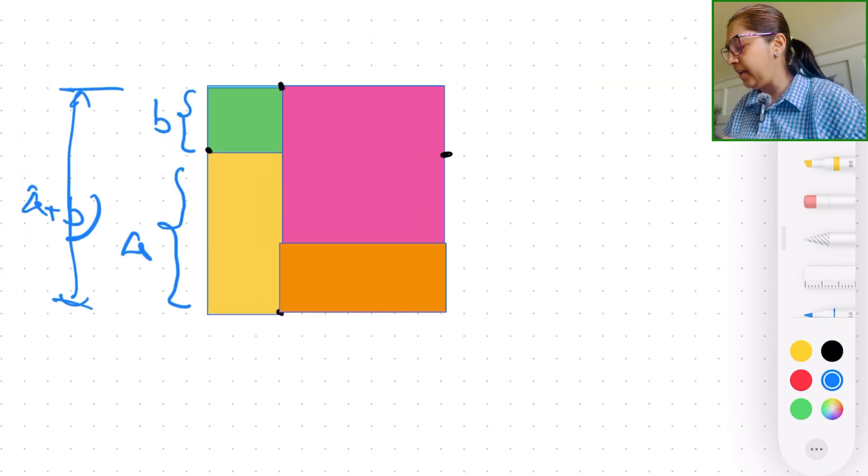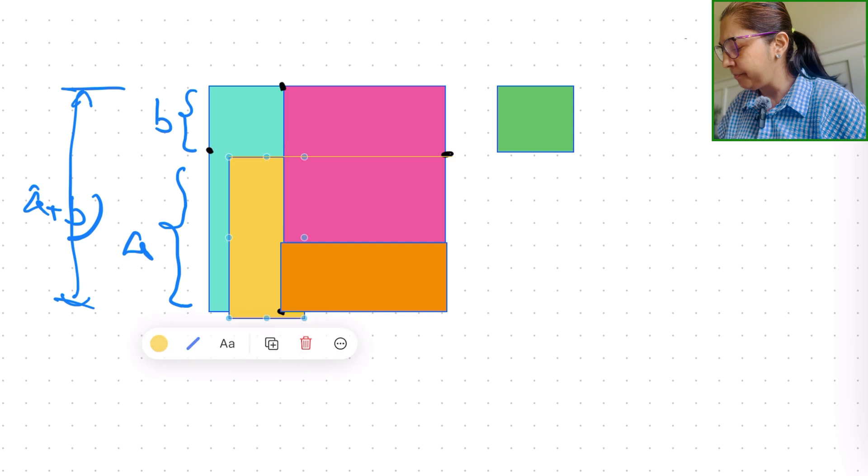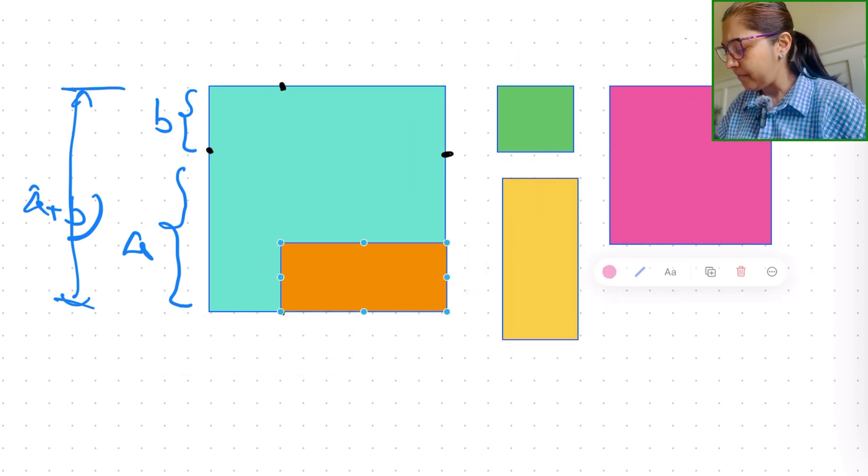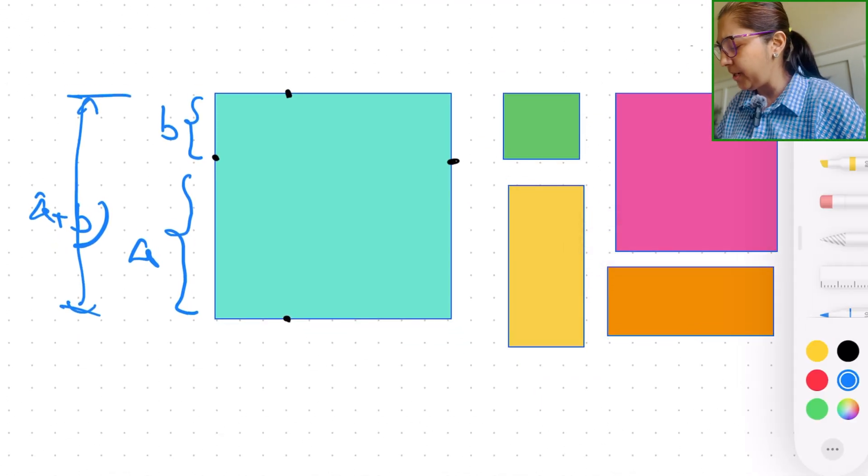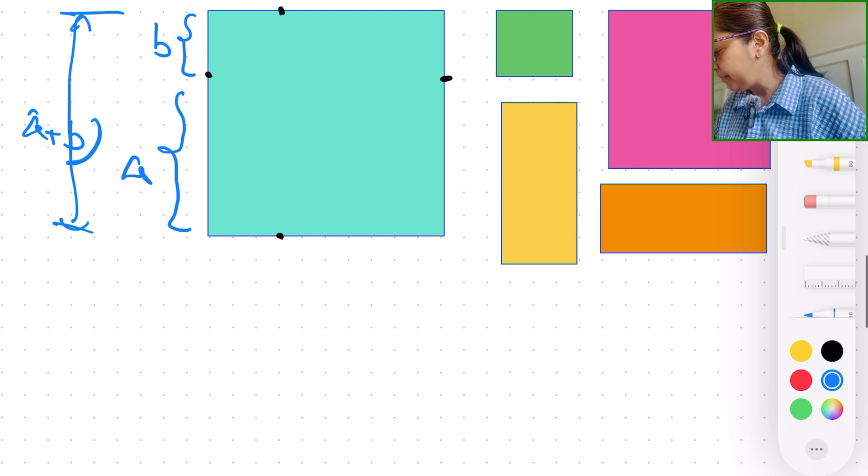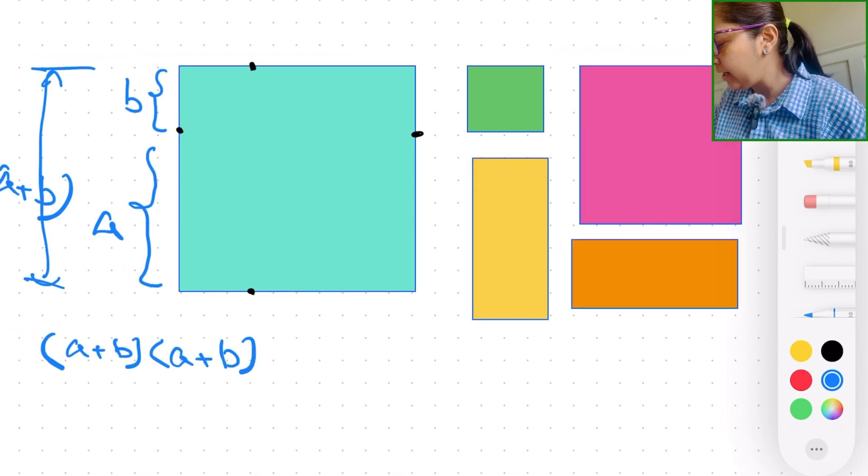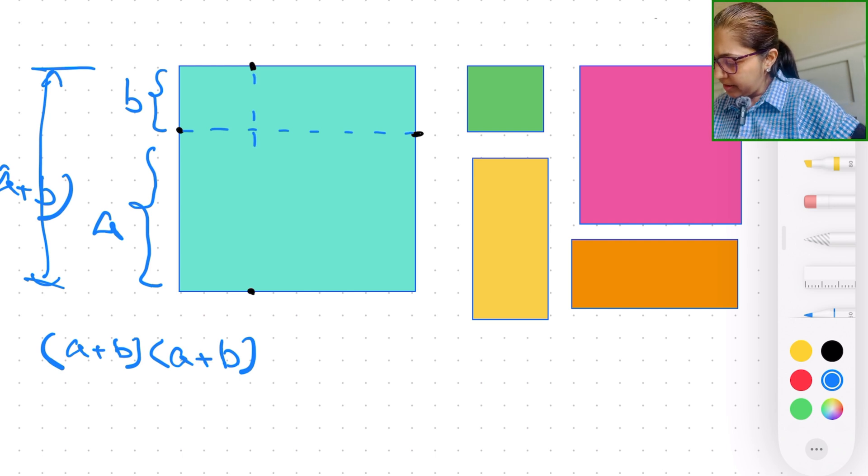Okay. So let's go ahead and what I'm talking about is if we separate these squares, you see that? What I'm trying to say now is if this whole area of the big square, what is the area of the big square? That is going to be (a+b) times (a+b).